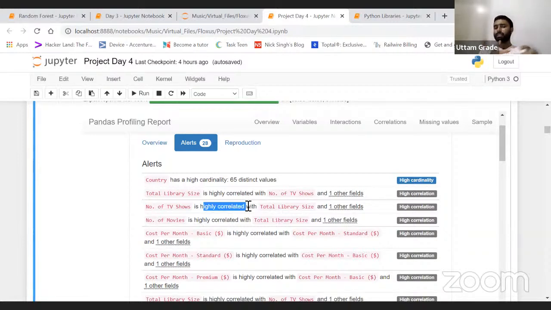Highly correlated basically means, what does it mean? Okay, let's just understand before. Highly correlated means a correlation. Correlation is nothing but the relationship between the columns. I have 7 columns in my data set. What are the features? What columns are highly correlated to each other? If there are some features which are highly correlated to each other, at that time I can drop those features as well, because they will not give me a high impact on my target variable. Getting my point, right, guys?